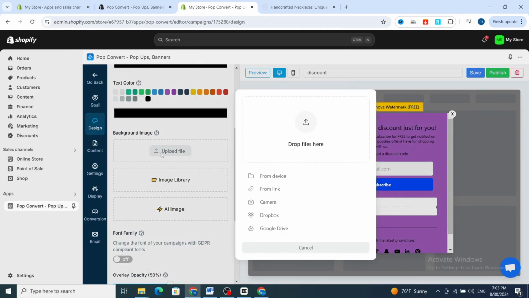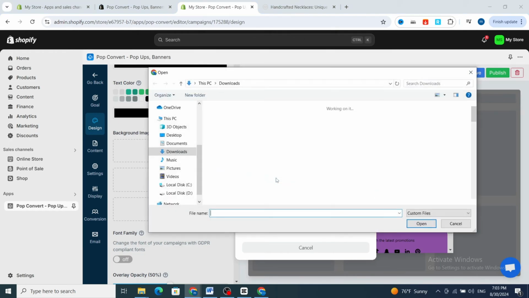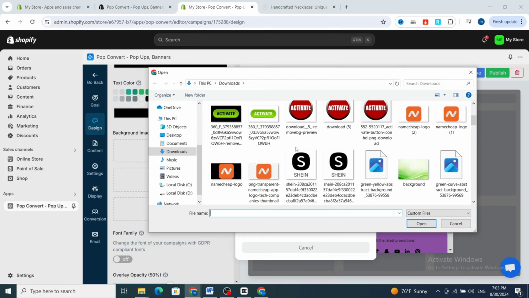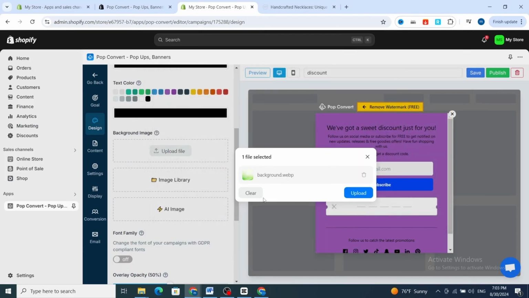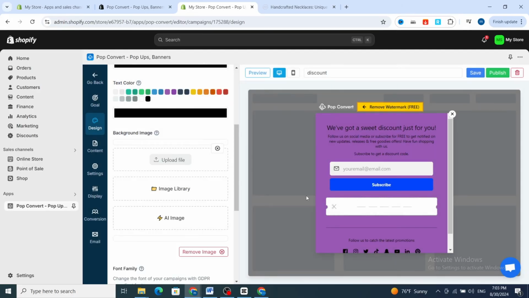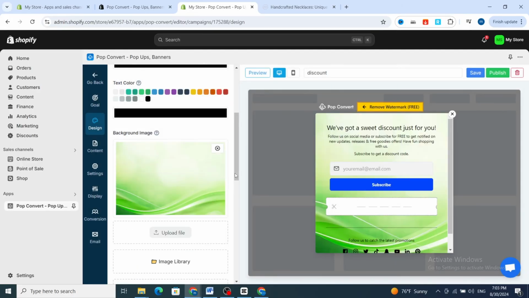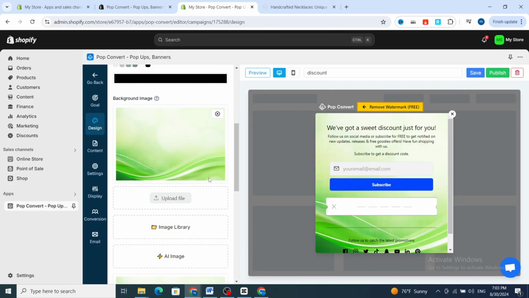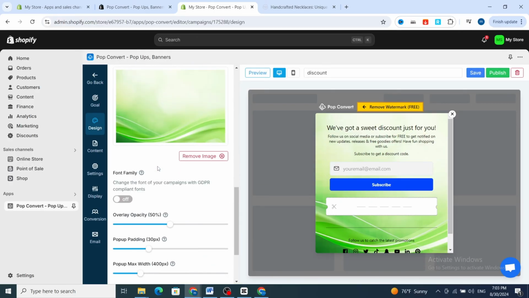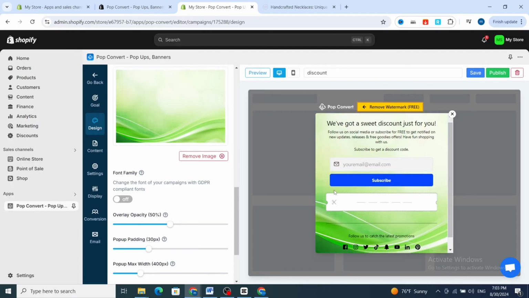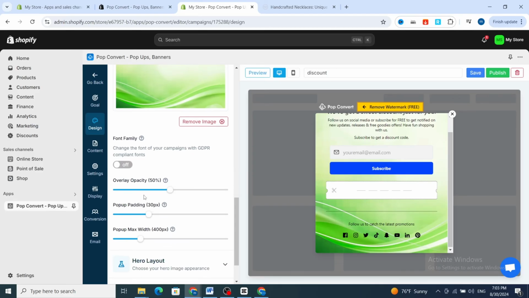For example, I will add an image from devices, for example this one, upload, hit on done. As you see guys, it looks just an example. You can add anything you want. And then guys, if you want to remove this image, you can hit on remove image, then automatically your image will be removed.